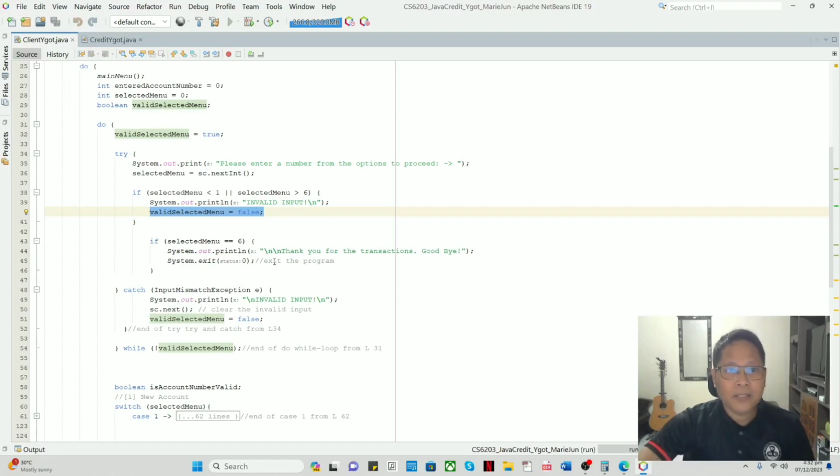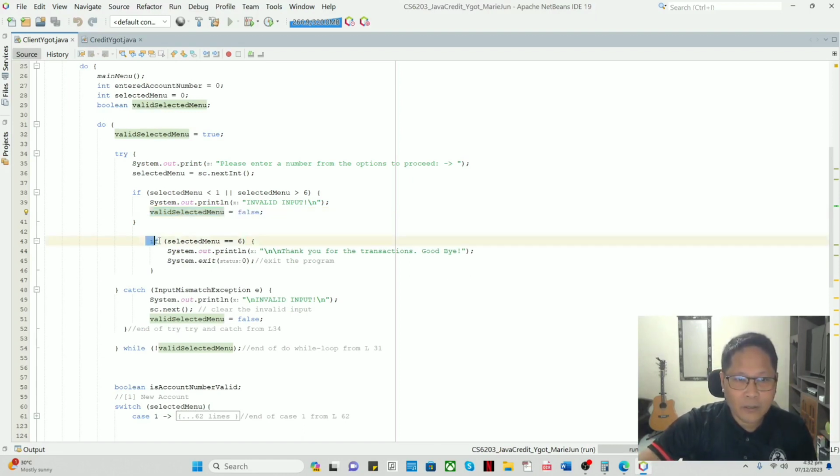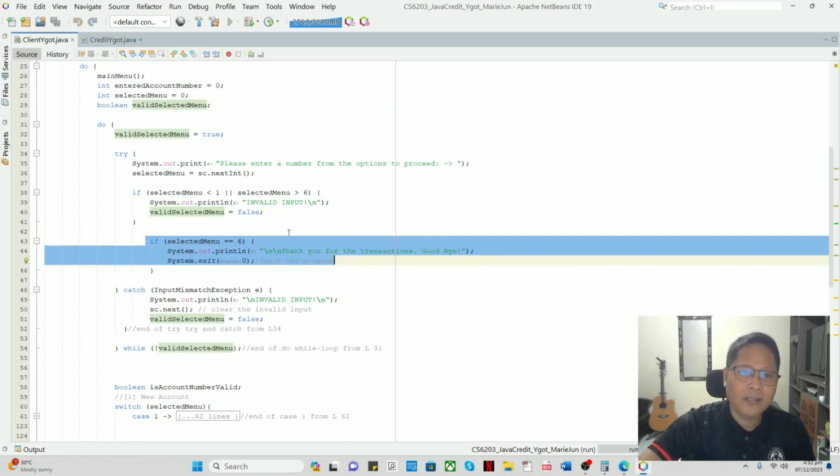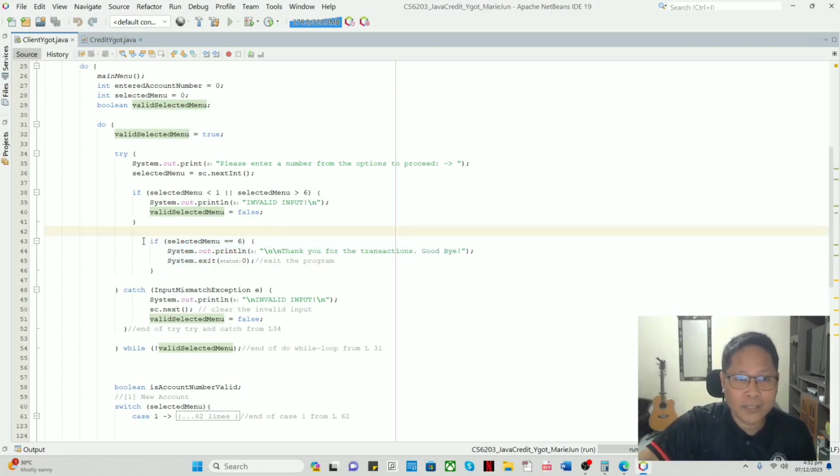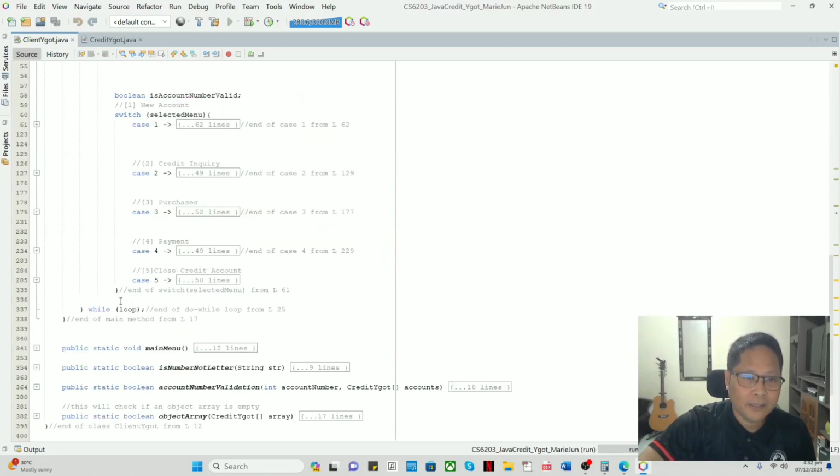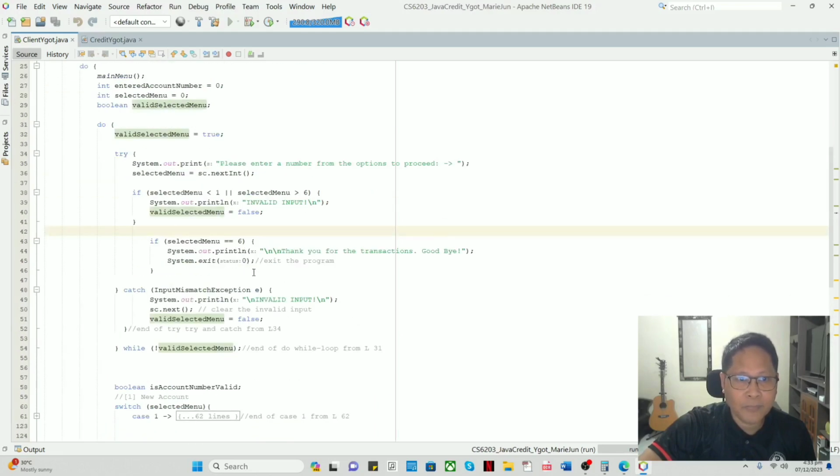I also have another statement here. This statement is intended for closing the program if the user chooses to close it. So I did not make another case 6 here, I just included it here.